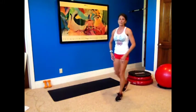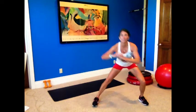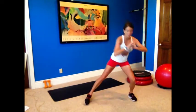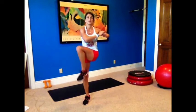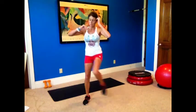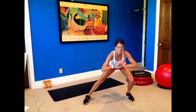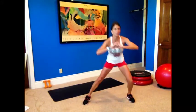Okay, now to the left leg. Here we go. So left leg lunge and twist. Left and twist. Sit back and twist. So come up nice and tall and twist it across.